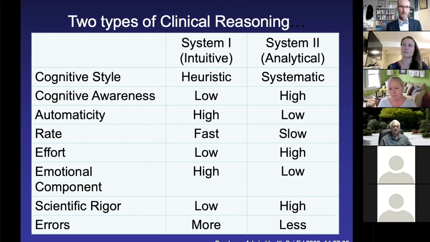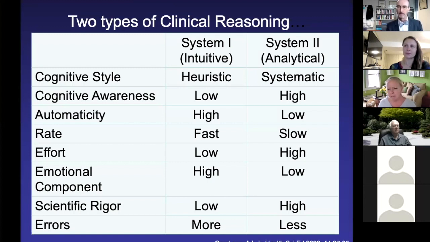So for me, as an outpatient primary care physician, if a 60-year-old man who's a smoker and has high blood pressure and diabetes comes to my office saying he's having chest pain, I immediately think he's having angina and maybe a heart attack, right? It takes a couple seconds to come to a diagnosis. That kind of reasoning is beneficial in many ways because it's quick and doesn't require a lot of effort. But the problem is that it's not very analytical, and sometimes it's prone to error.